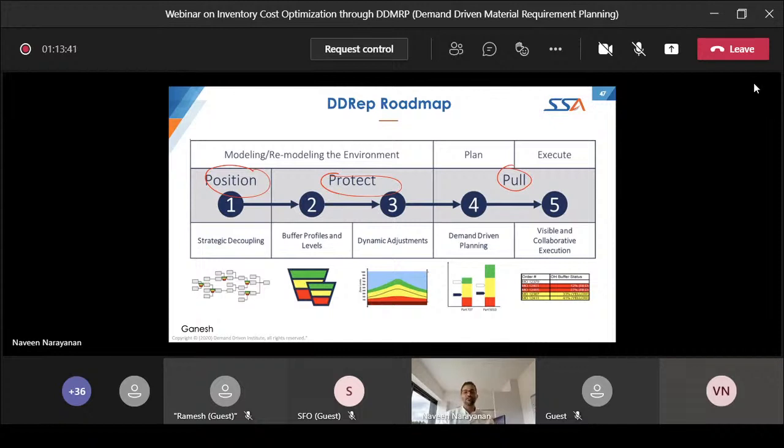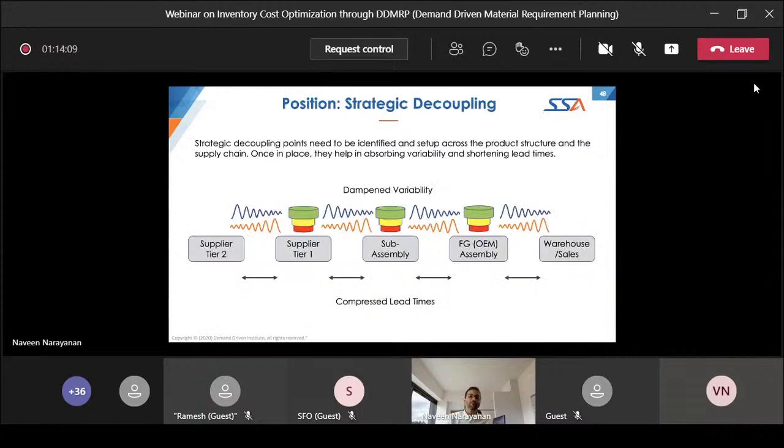So one cannot argue against the need for placing inventory as a buffer. But if you are placing inventory as a buffer, how thoughtfully that buffer is placed matters, so that you are not exceeding the inventory more than what is required to achieve flow. At the same time, you are not caught with too little inventory, where you're missing the opportunity to make a sale, and therefore you are depleting your ability to create flow and return on investment. Managing that thoughtfully or intelligently is what the DDMRP science is all about.